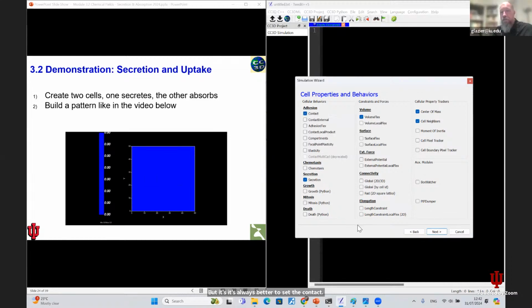There are a lot of things that you can do in CompuCell, but there are certain habits that will make your life easier. When you're going to have cells present at all, setting the contact and volume by default will make your life easier. We saw with Susan that if you don't set those, things become strange sometimes, and it can be confusing.